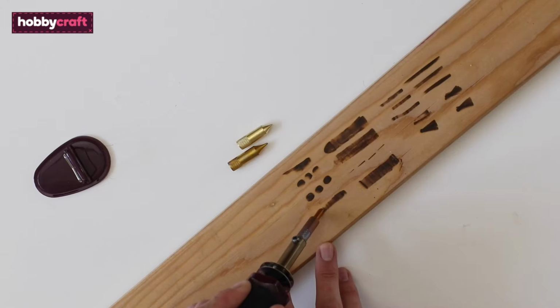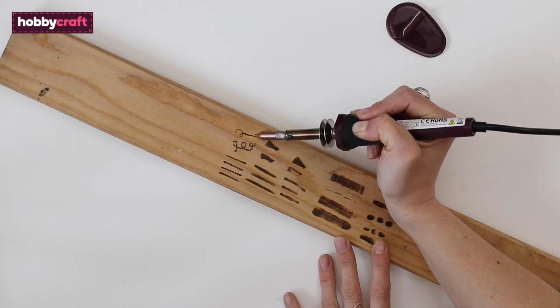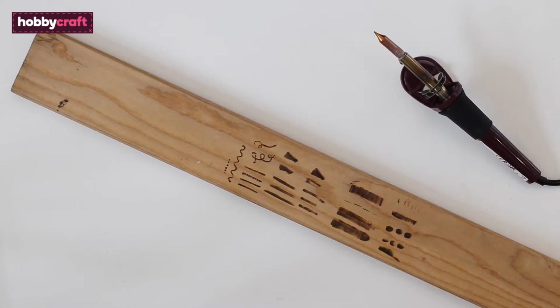Practicing with different shapes and strokes is a good way to familiarise yourself with the tool. Press down lightly onto the wood and move the tool slowly for a dark effect. Make sure you place the tool on the stand like this when you put it down.